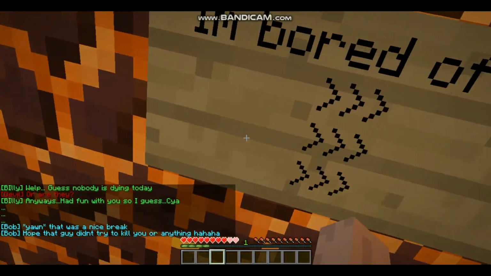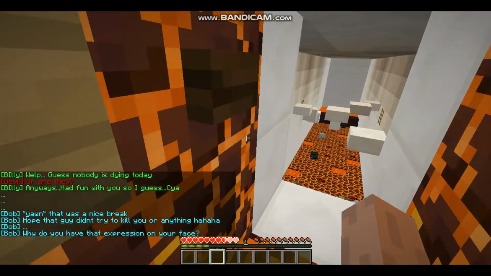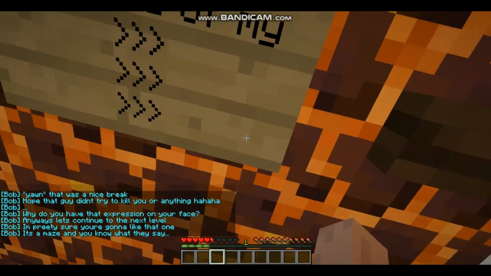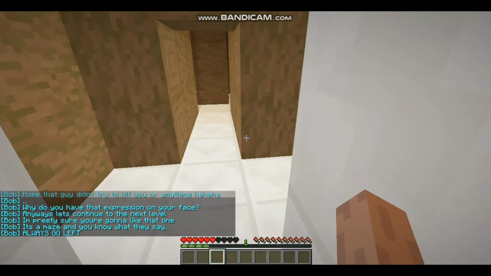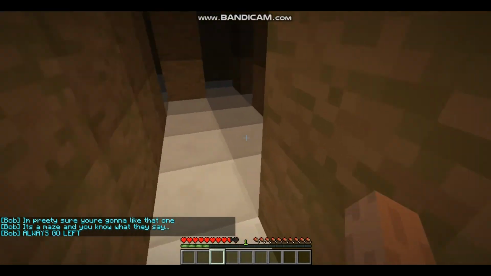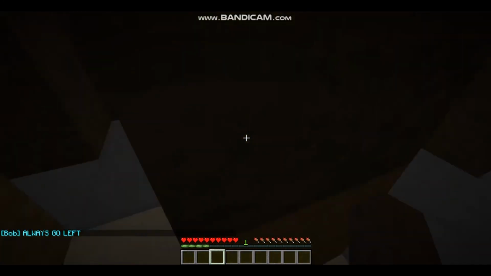Yawn, that was a nice break. Hope that guy didn't try to kill you or anything, haha. Why do you have that expression on your face? Okay, always go left. Yes, okay, it works this time. So it's a maze, so always go left. Yeah, okay, I'm liking what he's saying.